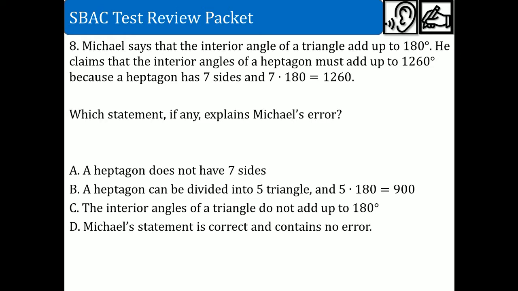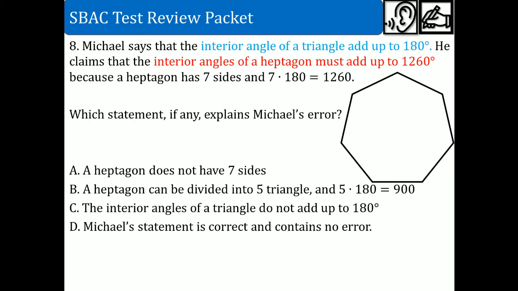I would like to show you first what a heptagon is. First of all, look at the interior angles of a triangle: they do add up to 180. Any triangle, all angles on the inside of that triangle add up to 180 degrees. This is your heptagon, right? That's why I made it red. The interior angles of the heptagon must add up to 1260. A heptagon has how many sides? 1, 2, 3, 4, 5, 6, 7 sides.